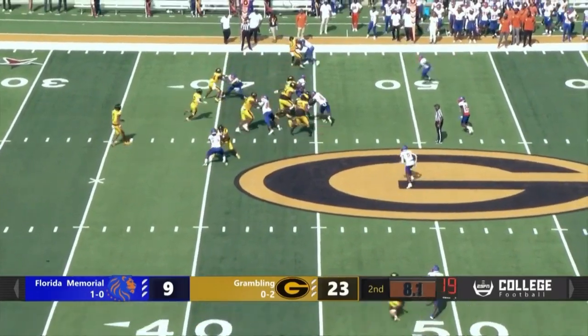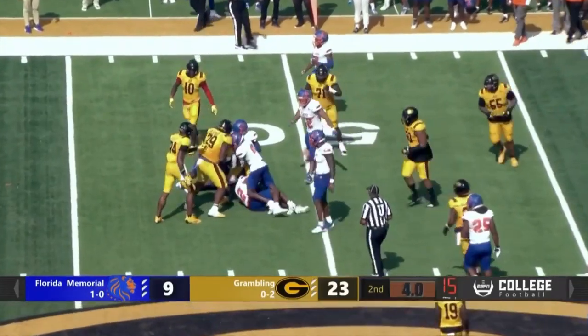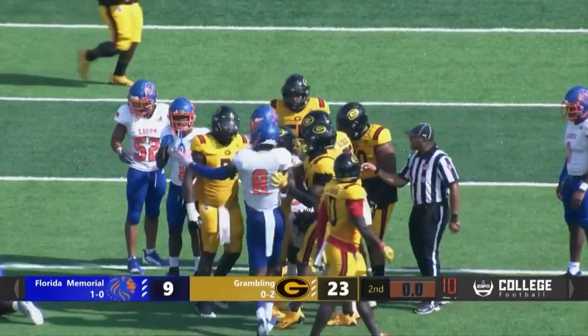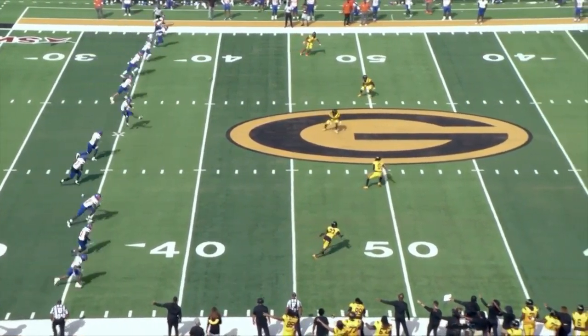Crawley back, turns, hands to Chance Williams. Chance can be a home run hitter. Ball is on the turf. Let's see. Nope, that wasn't it. He's caught. It looked like he fumbled the ball for a second, but it was a shoot. We're just about ready to get underway. Walt Wilbon to kick it off.